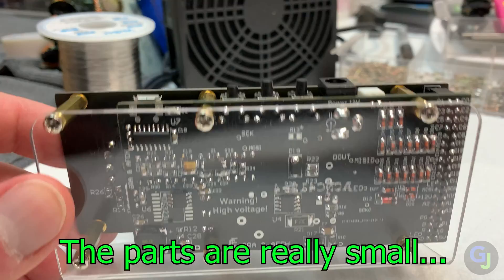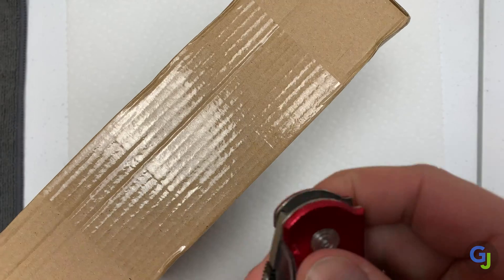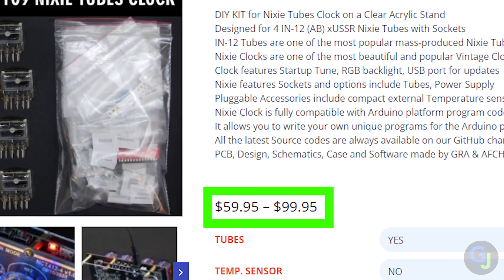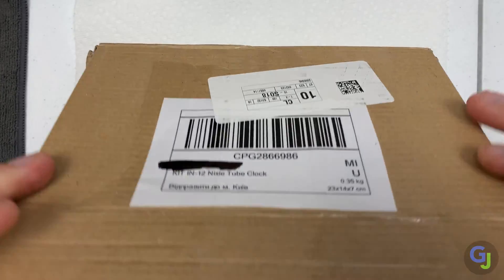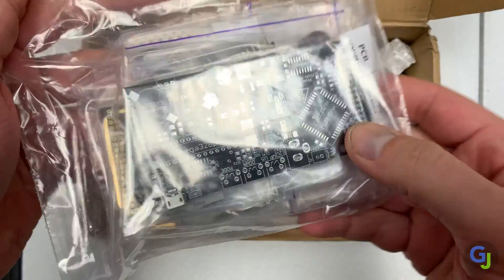The parts for this kit are extremely small and very delicate. They even require some different methods to attach them, which we will get into shortly. I bought this DIY kit on eBay and depending on what version of the kit you get, it can range from about 60 to 100 dollars — for me this one was about 90. There are plenty of other kits available online. I've just always wanted to build a Nixitube clock and it happened to require some advanced skills, so it's a win-win!